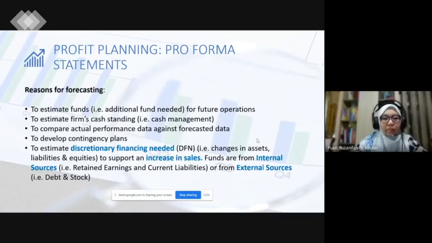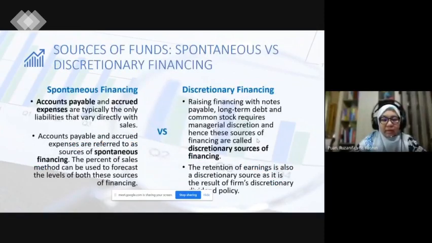So where can business get the funds? Yeah? From where? So we have spontaneous versus discretionary financing. Kalau spontaneous financing, apa yang entailed dalam spontaneous financing ni adalah account payable or accrued expenses, where it varies according to sales. Kalau sales naik, account payable dengan accrued expenses definitely akan naik.